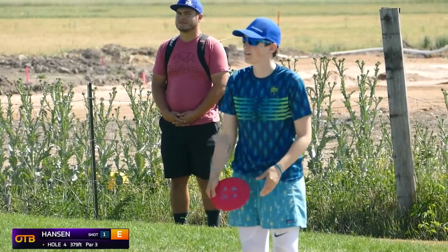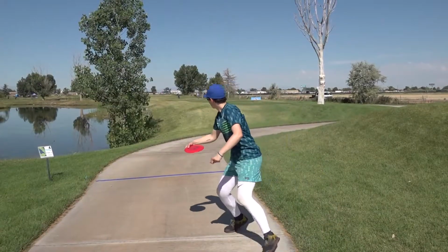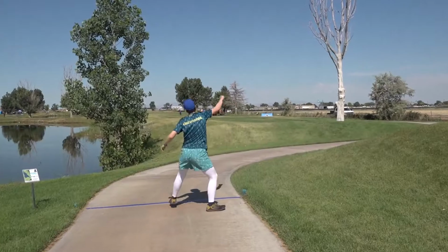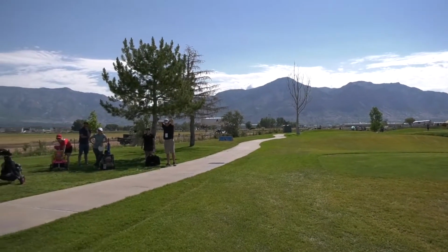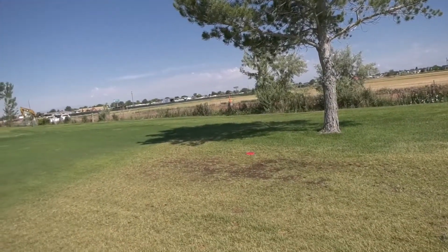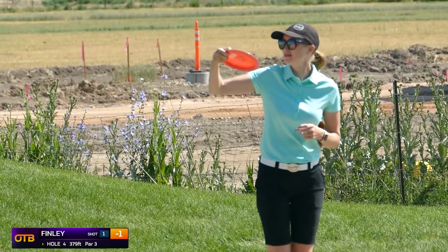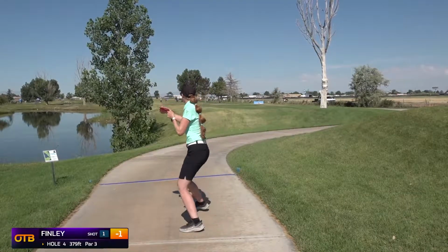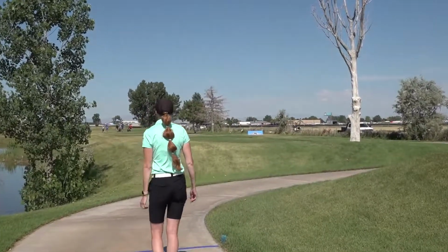All right, as we see that flyover here for hole 4, water on the left, but plenty of fairway to use on the right here for our players. As Ella lines up her drive, and a little early there as the next card actually was still almost on the tee. Nailed on. All right, Holly, again, for a short break, lined up her shot.